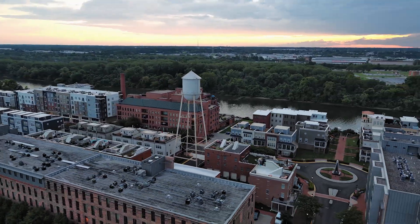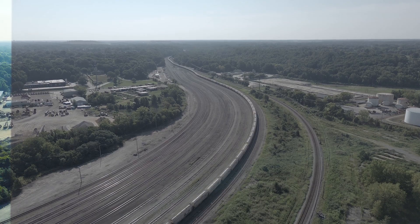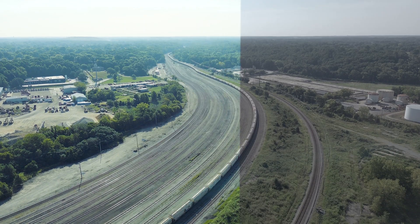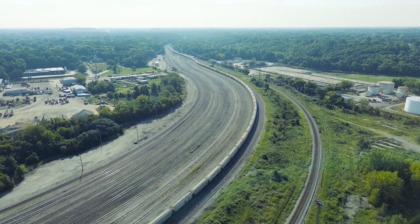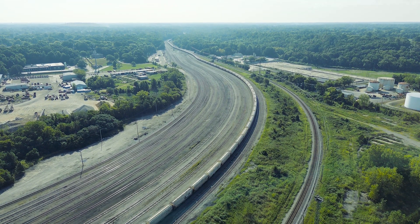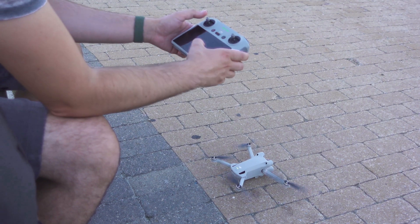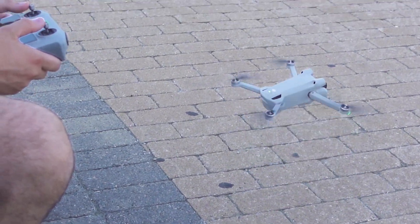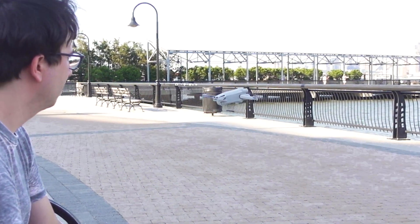When it was first released, one of the really interesting things about this drone that made it stand out — especially compared to the Mini 2 — was that it offered log and it also had sensors, which allowed you to take more professional videos and also fly more safely. My full review of the Mini 3 is coming out soon with MakeUseOf, and in that video I'll be giving a more side-by-side comparison between these two drones, but there are a few notable similarities and differences I want to highlight here.